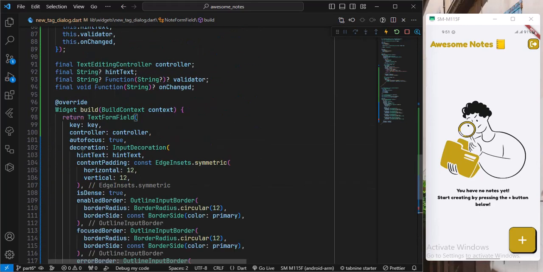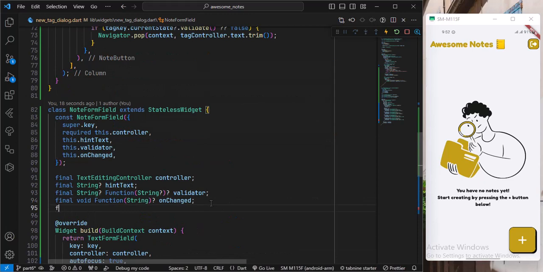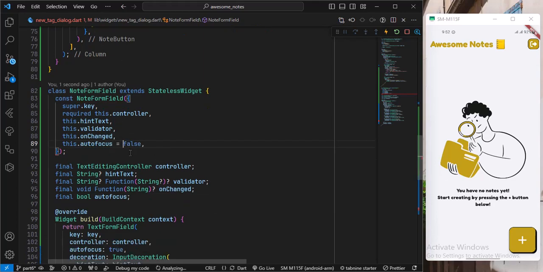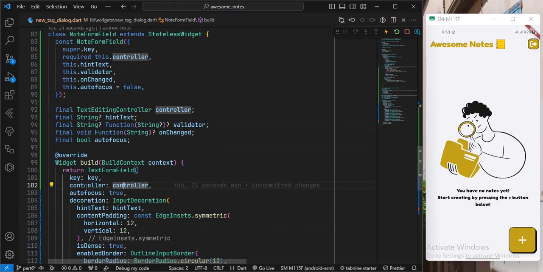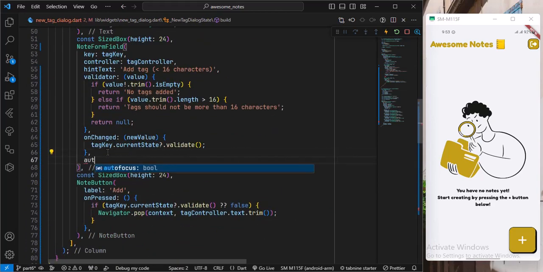Excellent. And also we have to accept the autofocus. So I'll just copy this and bring it in here like this, and just assign it autofocus equals to false. Give it a default value as given in here. So now just replace this with autofocus and give the autofocus a value of true in here.